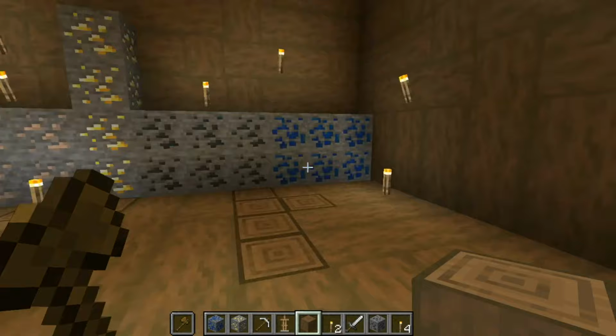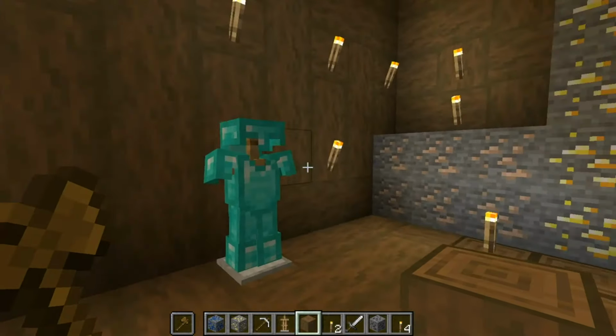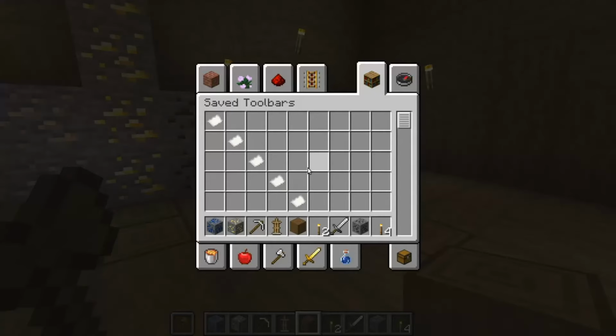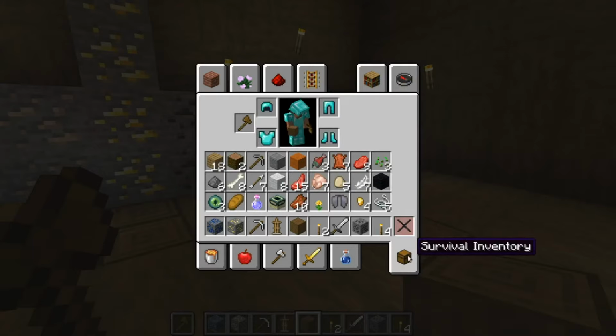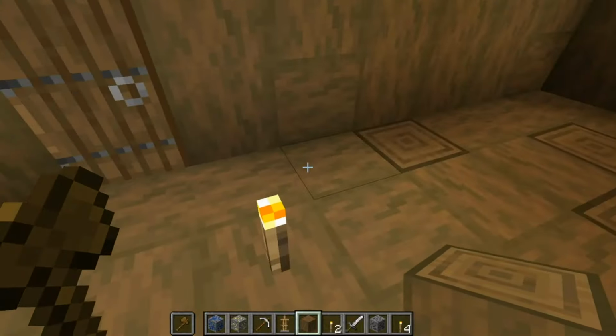So, all I've got is a bed, a mining place, some diamond gear, just in case this one breaks, which it probably won't because it's diamond, after all. Strongest material there is.